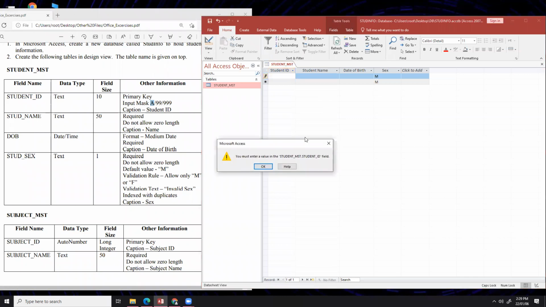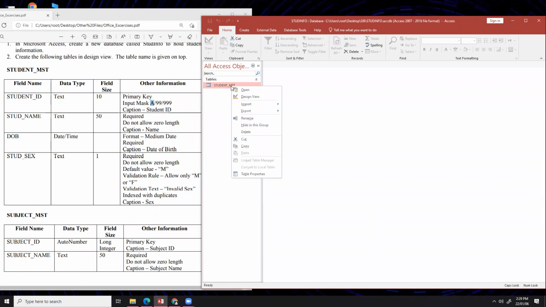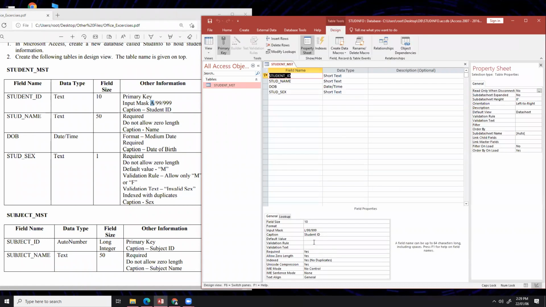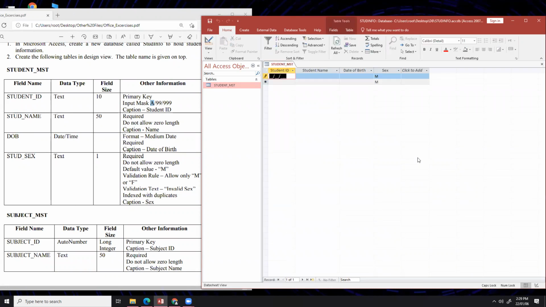Okay. Now in some faculties, there are more than one letters. If I type two L's here, then I can enter two letters, not two numbers, but two letters.